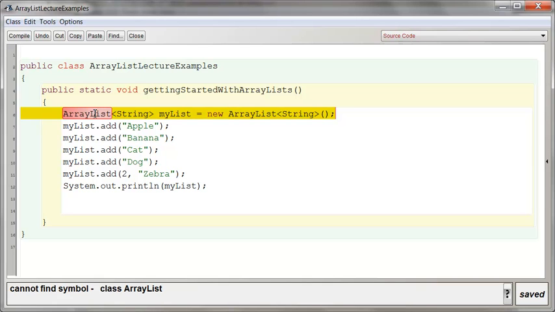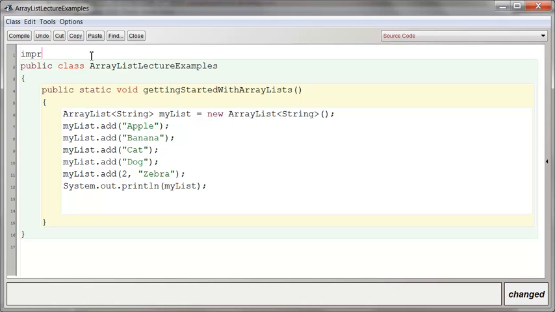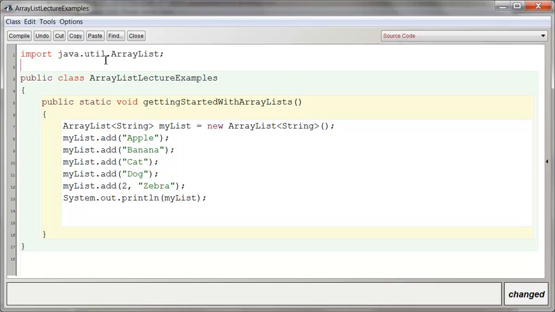Inconveniently, array lists are not part of the default Java language when you get started. So you have to manually import the ArrayList class in any class that you're going to use it. The import command comes before the class, and you say import java.util.ArrayList. This is like checking a book out of the library. Java does know what an ArrayList is. It did write the ArrayList class. It exists, but it's still on the shelves of the library. So you have to tell Java to take it off the shelf and put it in its active language area. Now if I click run, you see that it compiles, you see that it works.